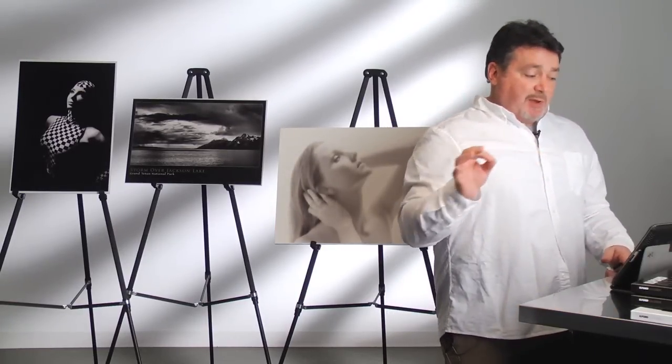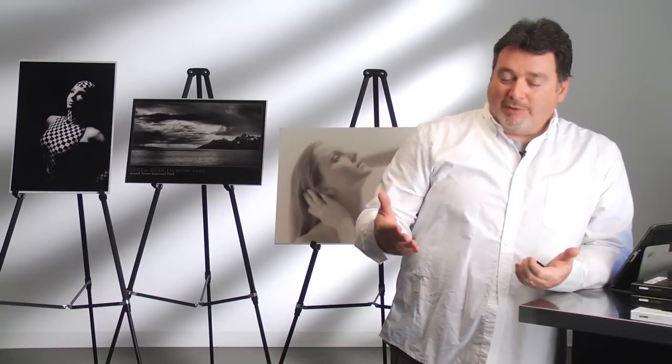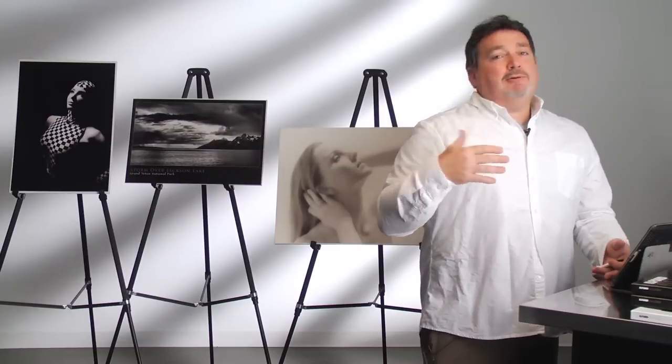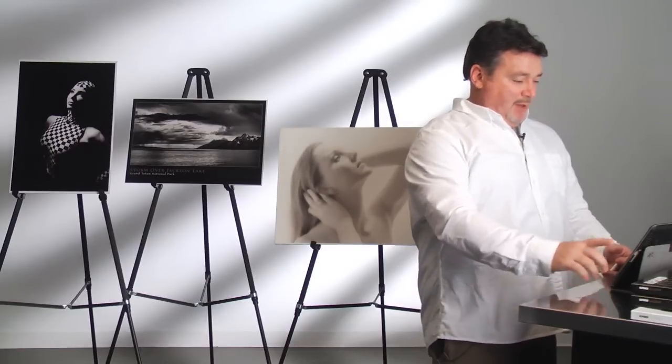Let's see. Somebody asked about archival quality. All of these papers are considered archival. Now, again, that assumes normal viewing conditions. If you leave it, as I always say, on the dashboard of your car on a sunny August day, yes, it's going to fade. But under normal viewing conditions, these are all archival. They'll probably last longer than any of us will. They're all good for hundreds of years.